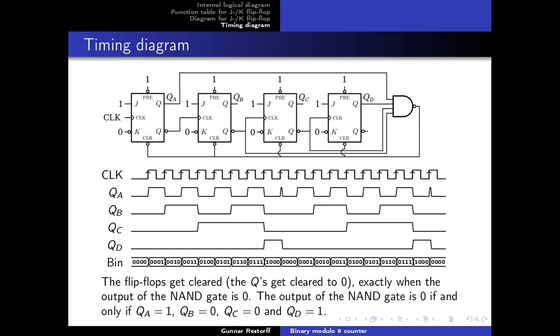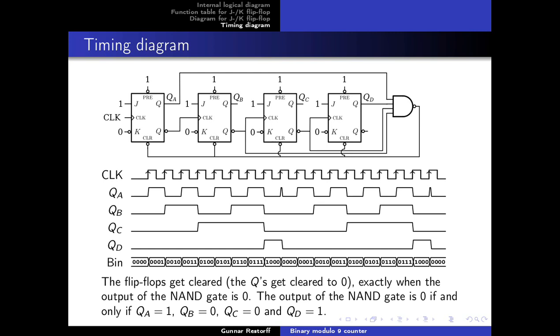Of course, you have to be a little bit careful. This is an asynchronous counter, so you have to make sure that you don't get cleared falsely on the way, because the Q's don't change simultaneously.